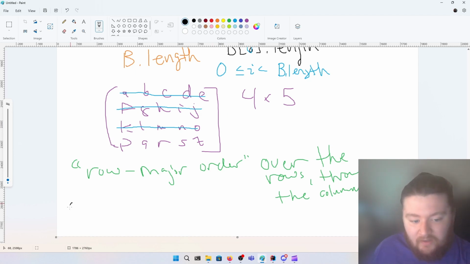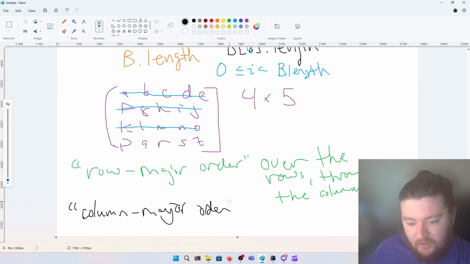Okay, and there's also what's called column major order. And as you may expect, this is just the reverse. It's over the columns and then through the rows.